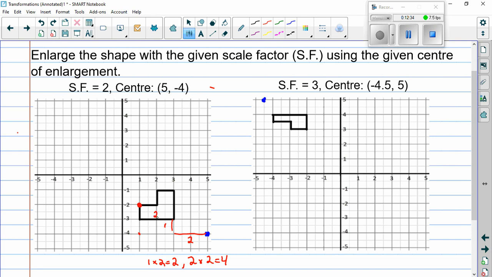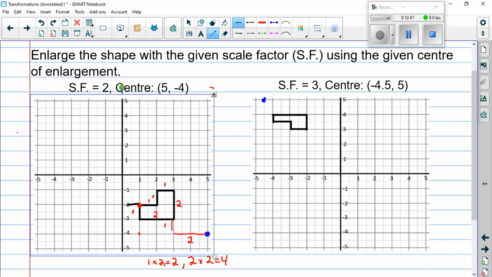I'm going to look at down here, which is 2, and this side, which is 2. Up here is 1, over here is 1, that's 1, and that's 1. So I'm going to use all these measurements here in a second. I'm just going to draw lines starting at this corner now. So here, I know from here it's supposed to be 2, so I'm going over 4 as per calculation. Instead of going 1 up, we're going 2 up. Instead of going 1 over, we're going 2 over. Instead of going 1 up, we're going 2 up. Instead of going 1 over, we're going 2 over. And instead of going 2 down, we're going 4 down, which indeed connects us to our original point.